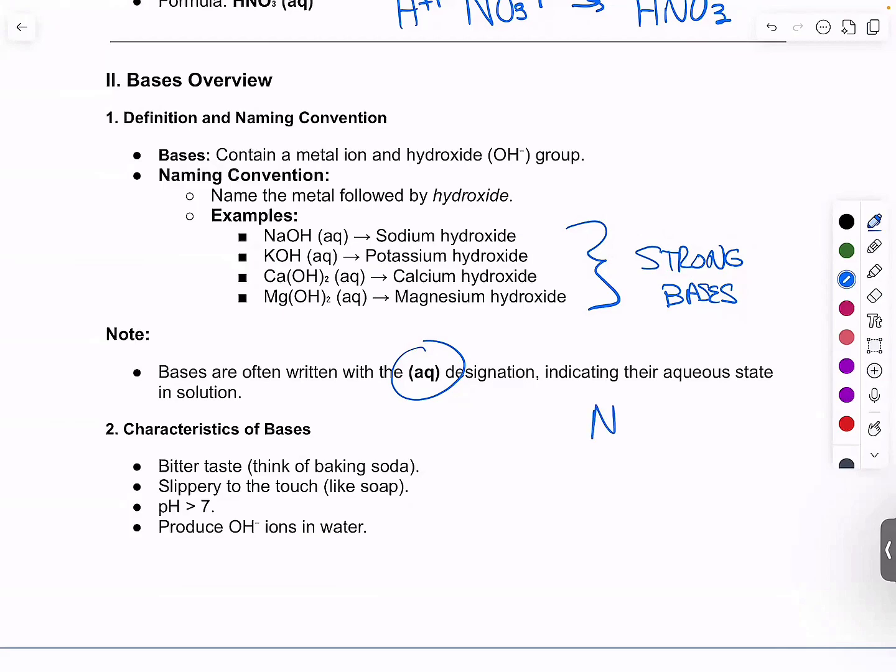For instance, NaOH is the most common strong base. They'll completely dissociate to their respective ions in water, okay? And the presence of the OH makes the solution basic. All right, so when we think of bases, think of bitter. B for base, bitter, that's a way to remember that. It is slippery to the touch, and we have a pH value of greater than 7. And I may have forgotten to mention acids are less than 7. So 7 is the neutral point in the pH scale. Greater than 7 is basic, less than 7 is acidic.